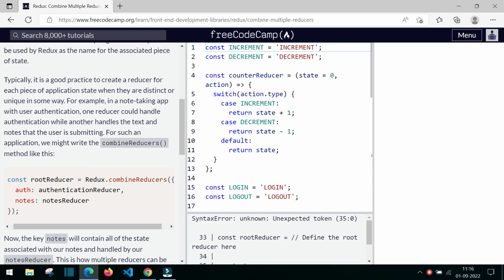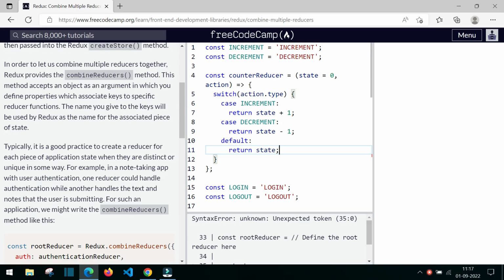What they have done here is they have given a name for the combined reducer, and that is root reducer. They have used redux.combineReducers, and then they have given two reducers here, one is authentication reducer and another one is nodes reducer, and they have given a name to each, auth and nodes. So these two reducers will now be combined into a single reducer called root reducer. That's it. This is how we have to use combined reducers.